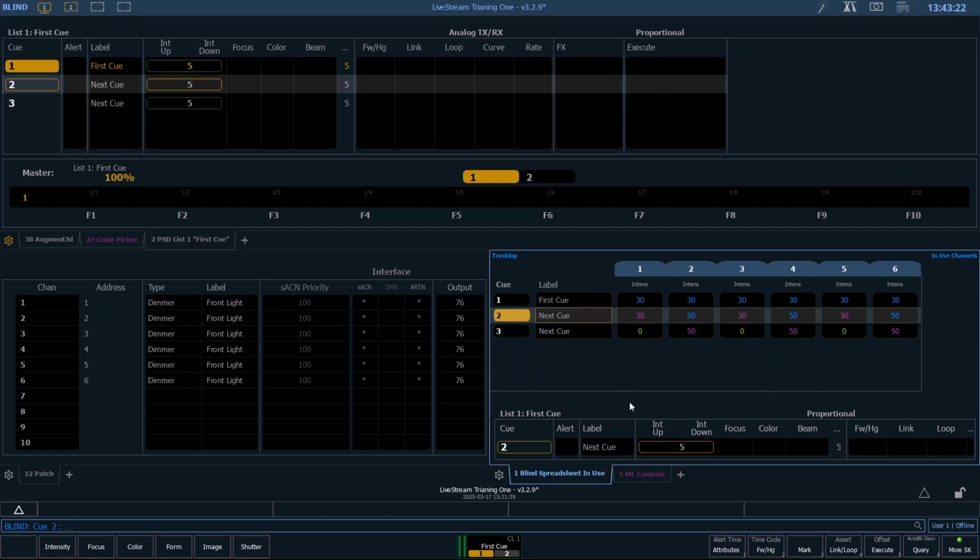Now let's talk through how we can modify this further or go more advanced. So while I'm here, I'm going to say channel 2 at 50. Actually, I'm sorry. We'll do channel 1 at 30. And you're sitting there saying, well, it's already at 30. So when I hit that, you see that it changes to blue.